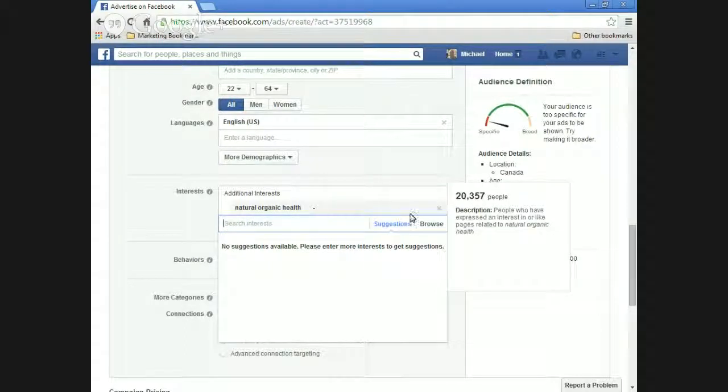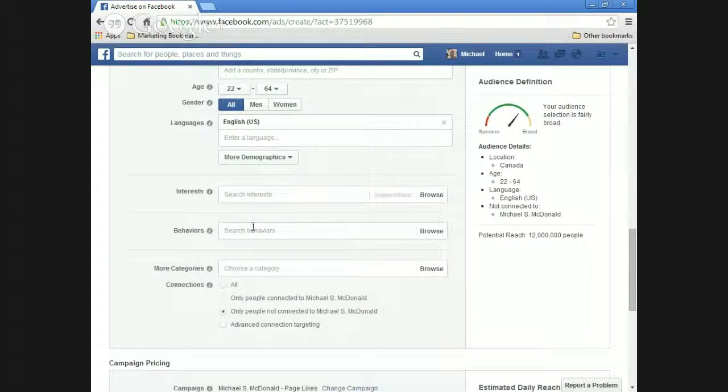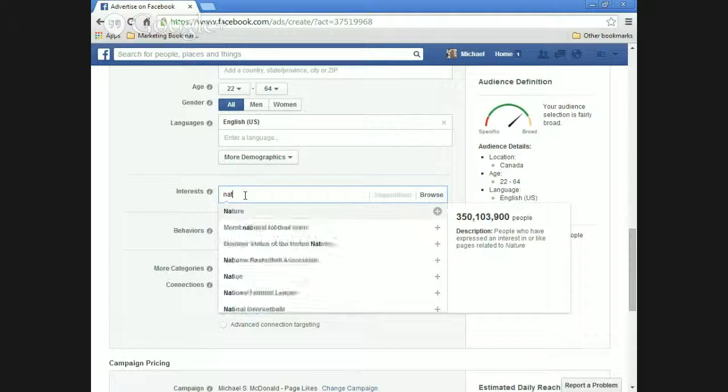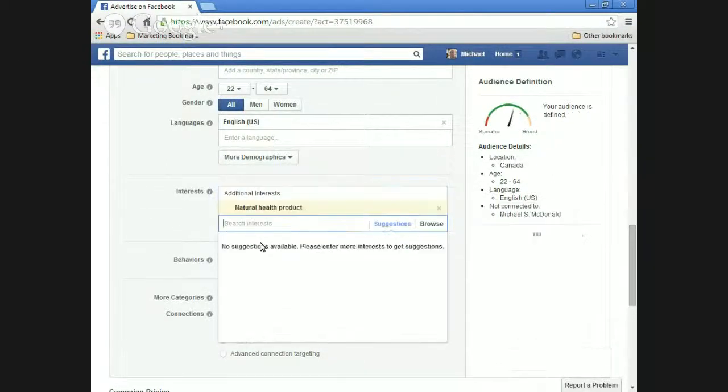Now, I kind of wanted a little bit more than that. What about natural health? Natural health products. So there, we got 10,000.